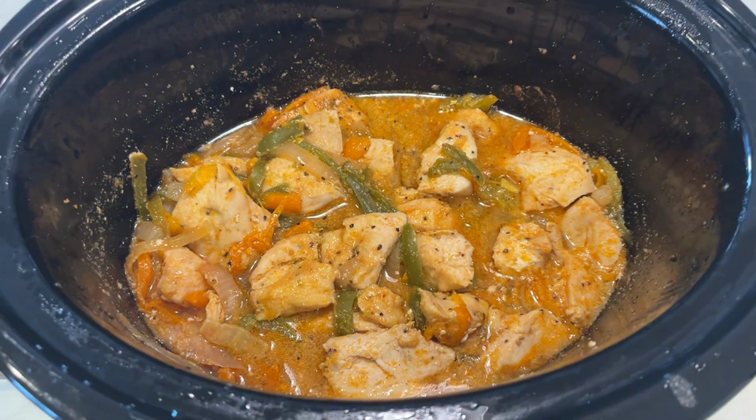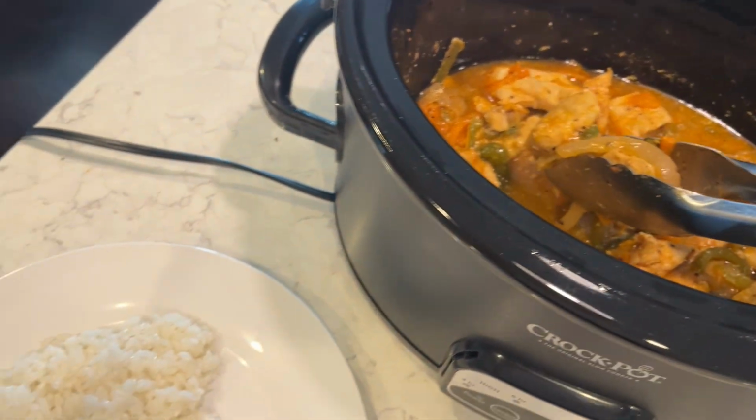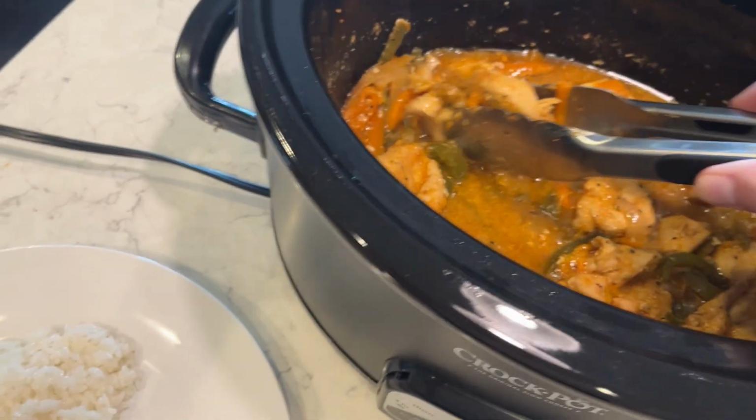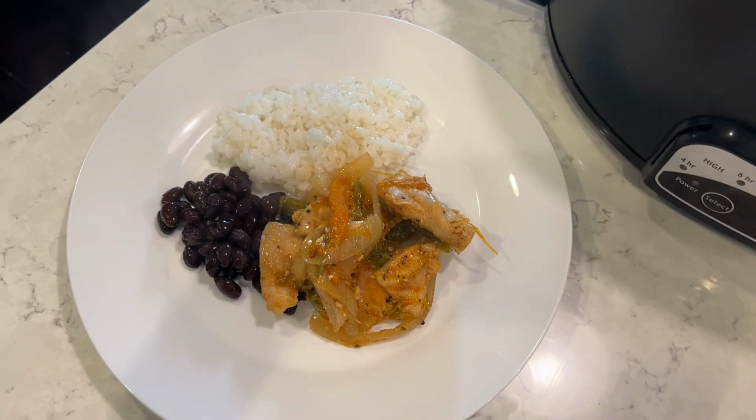Look how good they turn out, super good. So like I said, I love to serve this with a side of rice and beans. You can serve it on a tortilla as well. Add on your favorite toppings, some shredded cheese, some avocado. Definitely a really awesome dinner.